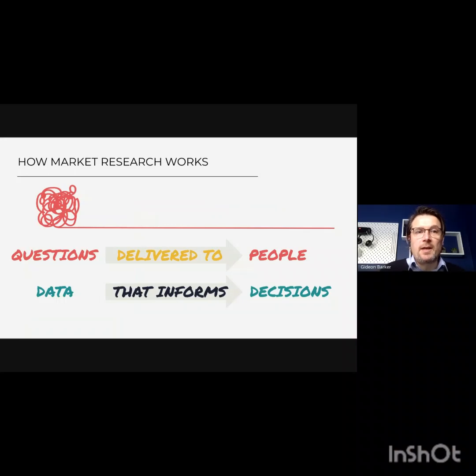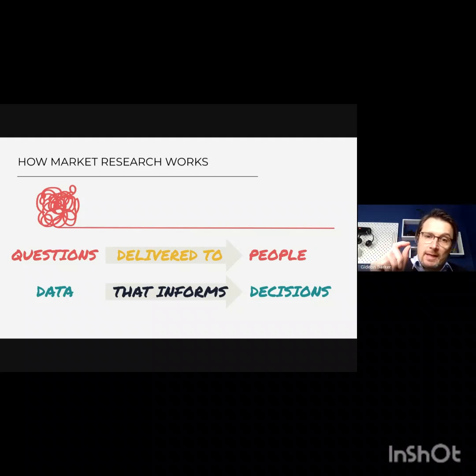So what we're here to do today is to talk specifically about how to find people for your market research project. For me, research is and should be fairly straightforward. I think the umbrella term of market research seems to cover lots of areas. That might be finding out stats and collecting data about a particular market. It might be looking at competitors. I'm talking about market research in the context of asking questions to people, which is collecting data that's helping you make decisions. That's what we're going through today.